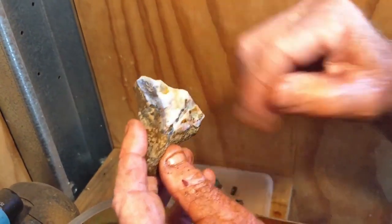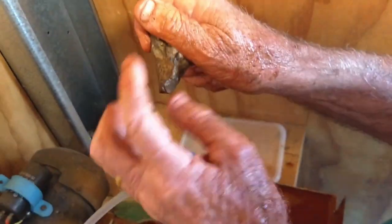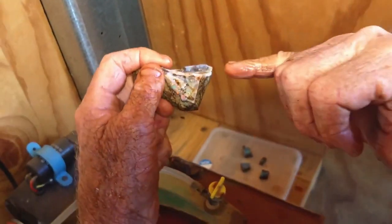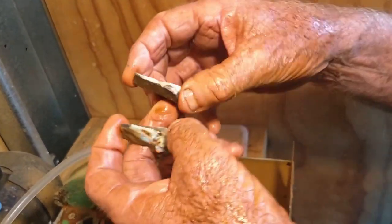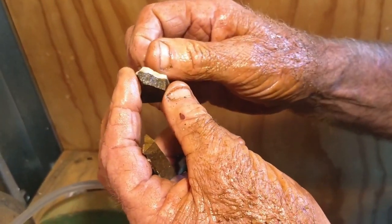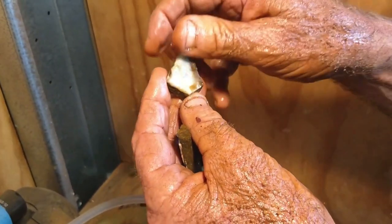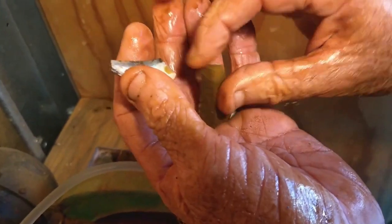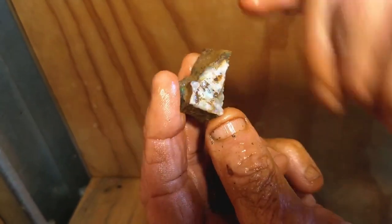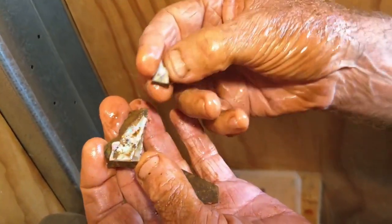To make it easier to slice this piece, he'll saw the dead end off first — that'll make it easier to then saw up through there and break it into two slabs. There are two faces of color, but the final decision won't be made until cleaning them down a bit more. Whether to go for one large stone or put a saw cut through to get a lovely triangular drop shape — there's a variation in the color pattern. There's ironstone still on the other face, so that'll be cleaned off first. At least two stones in that piece, plus another little off-cut, so it'll end up producing a number of stones.